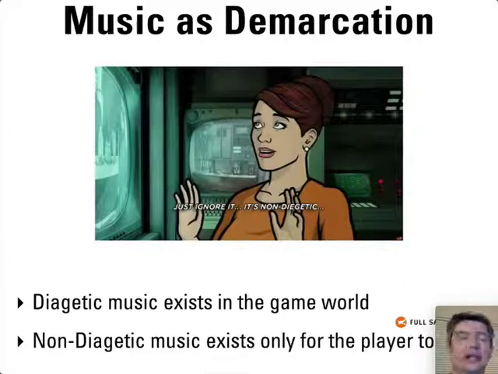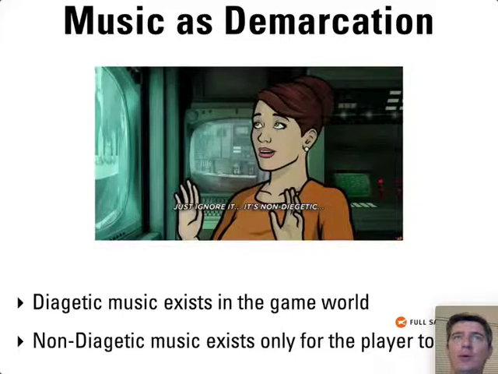Non-diegetic music is most soundtrack music. It's really what we're most accustomed to hearing in a soundtrack for a movie or for a video game, where non-diegetic music only exists for the player, the consumer, the human listening to the game or the movie. Most of the time, the music that you hear in a game isn't actually heard by the character in the game.